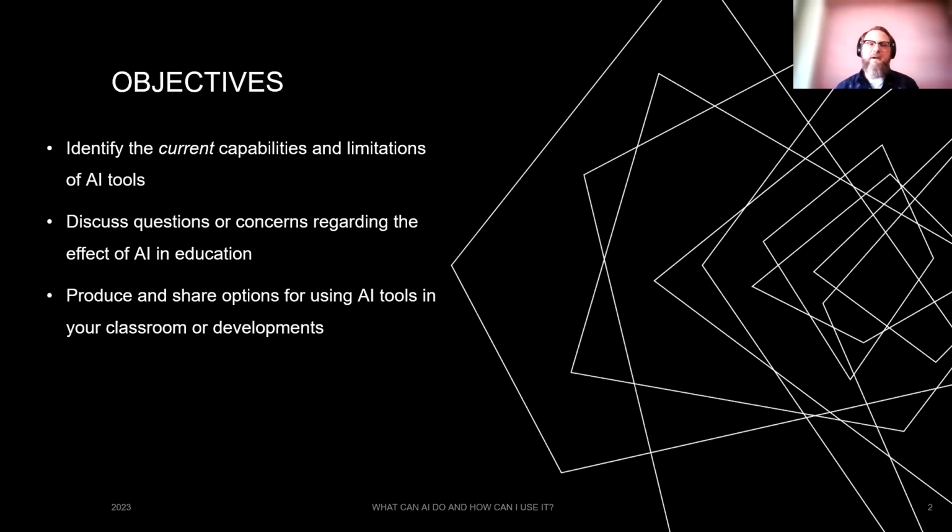But we're going to be talking about what's going on right now and giving some examples and tools so you can use it and feel more comfortable with it, if you haven't ever even opened up that site before, registered, or used any type of generative AI things. We're also going to discuss questions or concerns regarding the effects of AI in education, mainly to calm fears that the sky isn't falling and education will exist for at least a little bit longer. At least this isn't going to destroy it.